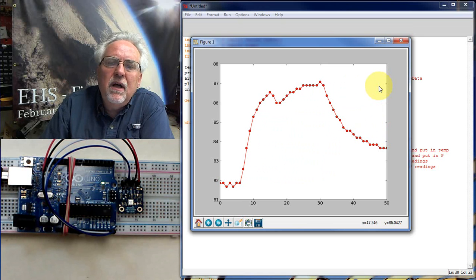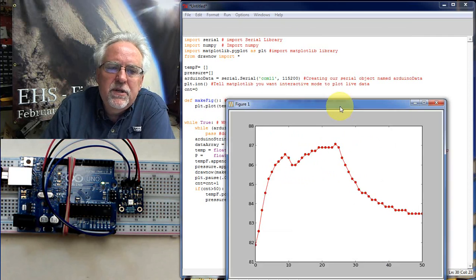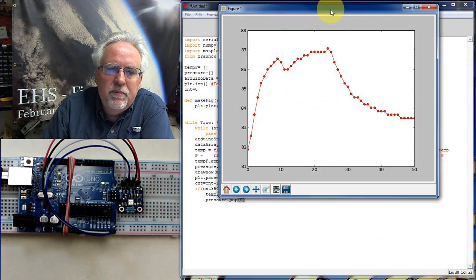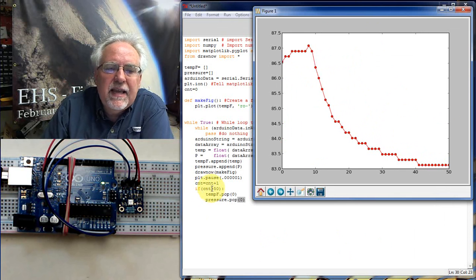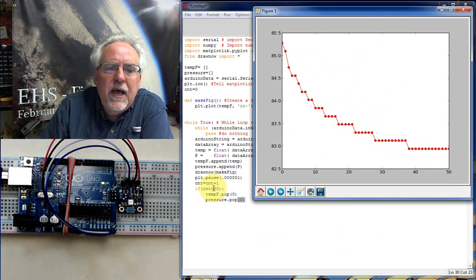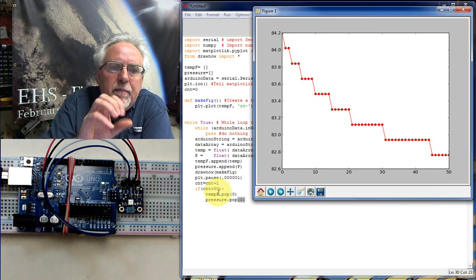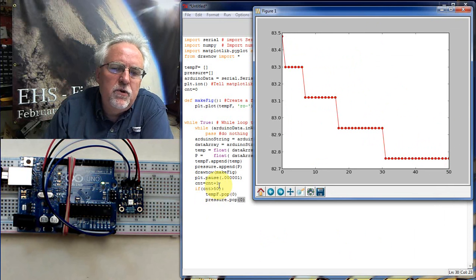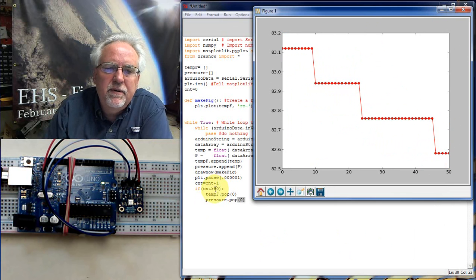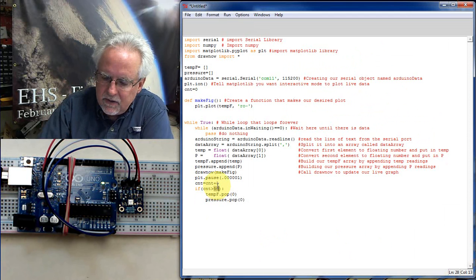Like I'm plotting the last 50 points, you could plot the last 100 points, or the last 500 points. It's a matter of how many you let build up before you start popping that first value out every time. I said 50. If you said 500 here, it would go to 500. Let me just show that. Let me make it the last 10.